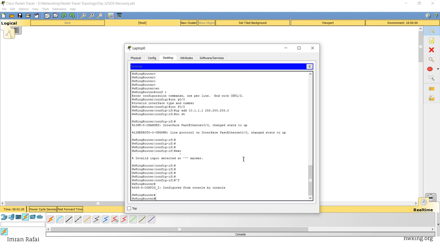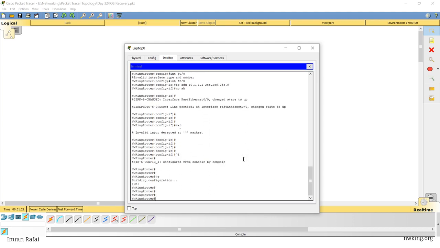So right now I have configured the IP address, right?